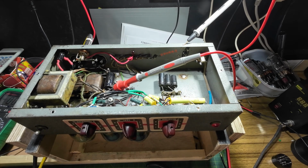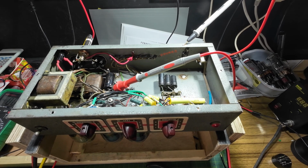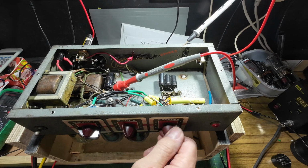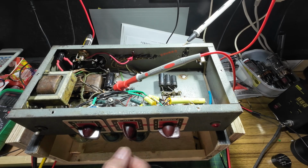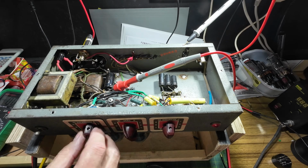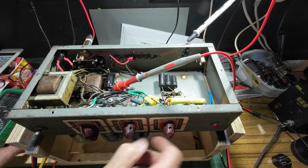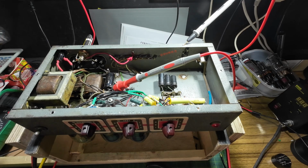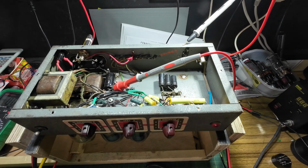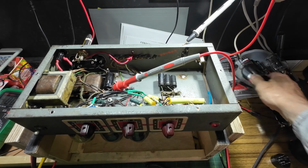Right, let's do the bias on these tubes. They're exactly the same, 19.35. So they are bang on. Now look. That's absolutely flat out. Halfway, those tubes are quiet as anything. So those Sylvanias have had it, I'm afraid, both of them. And they're both like castanets. Probably can't hear that, but this one especially. Terrible. So they've had it, and I thought they had.